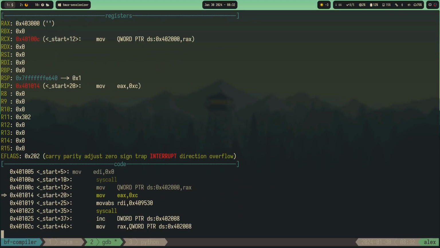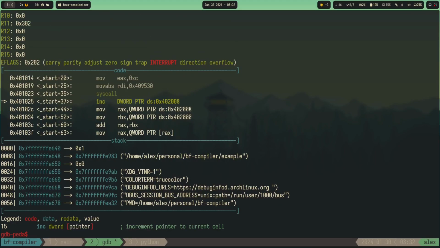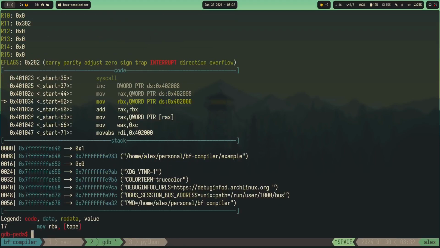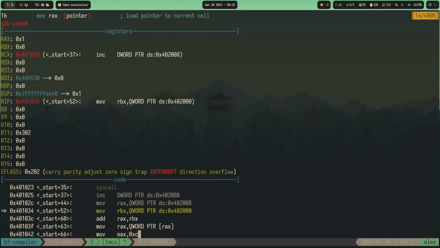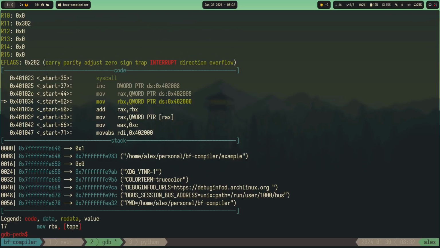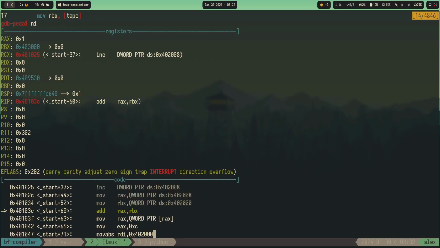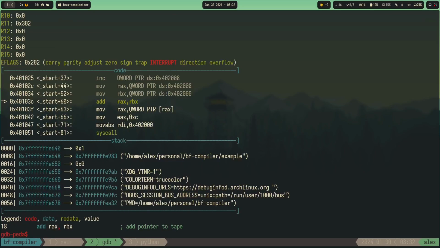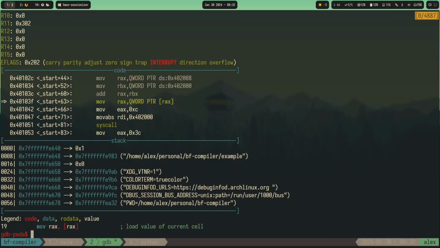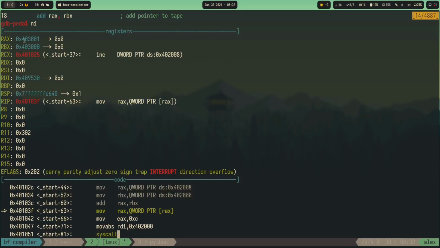next instruction, next. Here we increment that thing, we load it. Okay, it's loaded, it's 1. Now we load the value from tape, which is this thing, pretty nice. Then we add the thingy, and we get the value, the address in memory where we want to look.